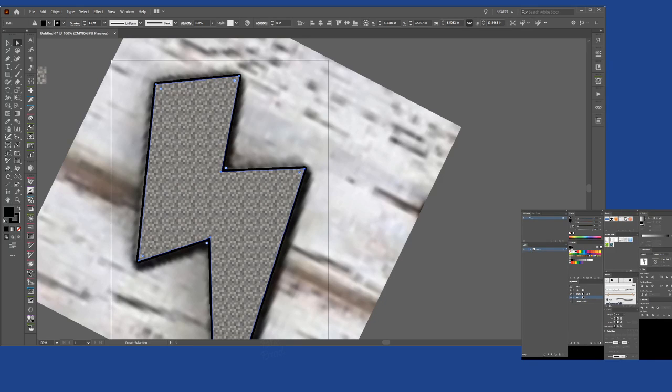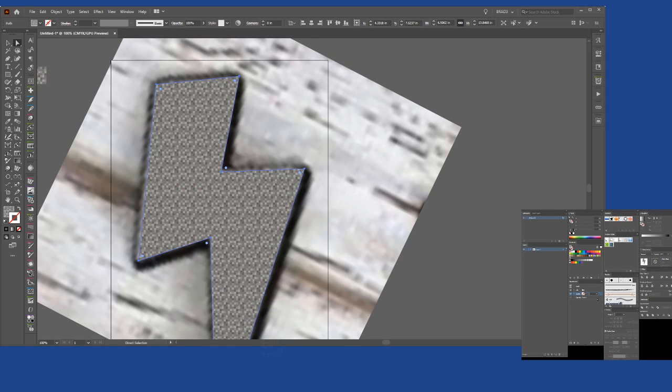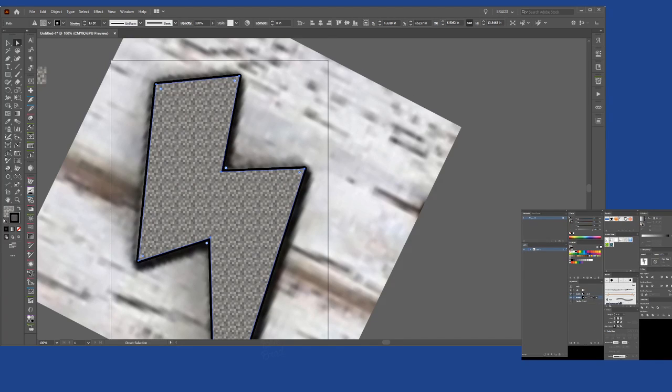Actually, what I'm going to do is delete the lower black. I'm just going to duplicate the stroke. Oops, I didn't mean to trash it. Duplicate it. Okay, duplicate. Now I'm going to make it slightly bigger. Not too much bigger. And then with it selected, I'm going to go to the effects panel, a little FX at the bottom of that panel, and I'm going to go to path offset, or not path offset, path distort transform.